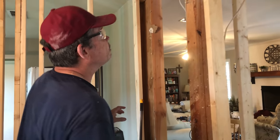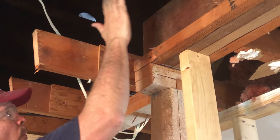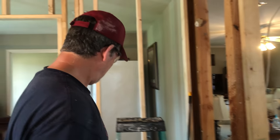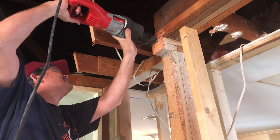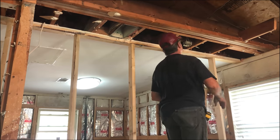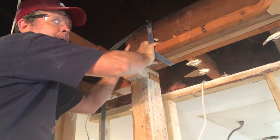All right gang, we've cleaned up, we've fueled up, and now we're ready to cut up — we're going to make another mess. My first thing is to get my blade right through here and cut the connection between this beam and the top plates. I put our jack post here just so this wouldn't come down and pinch the blade when I get through. And look what it did — that's what it's supposed to do. So let's cut those and get our jack out of the way and put the weight back on the temporary wall.